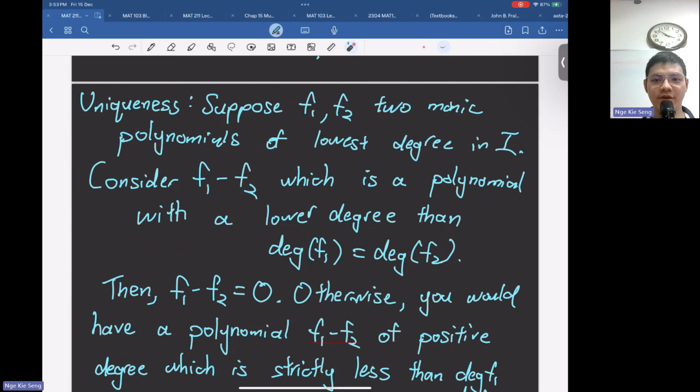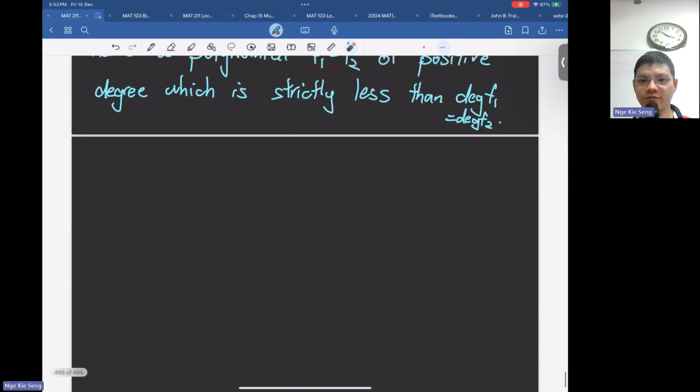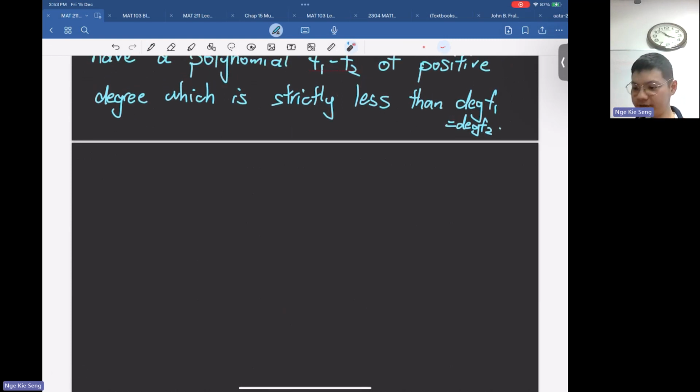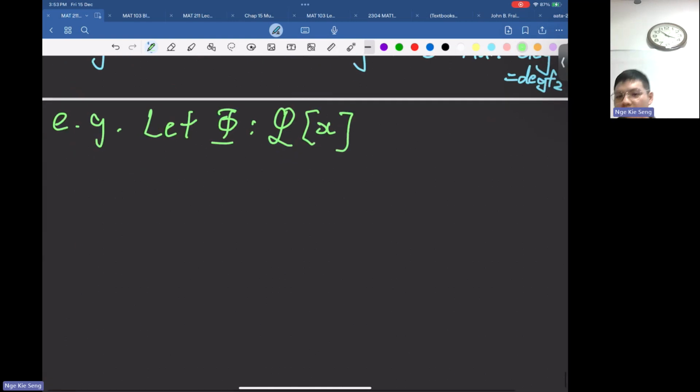Let me quickly go through and finish this part, then we have to reach our target today. Okay, example, how we use this example here. Let phi be a morphism from the polynomial ring over the rationals to the complex numbers. For example, let's say I just send x to cube root 2. Maybe a bit fancy here, but anyway.